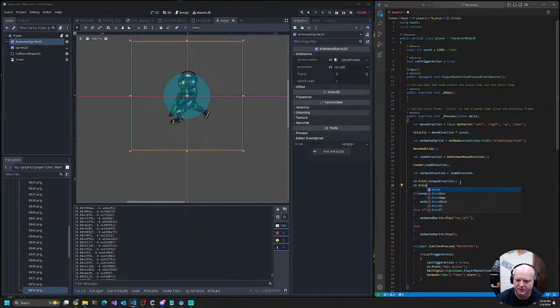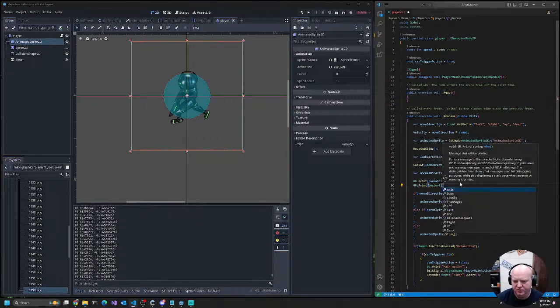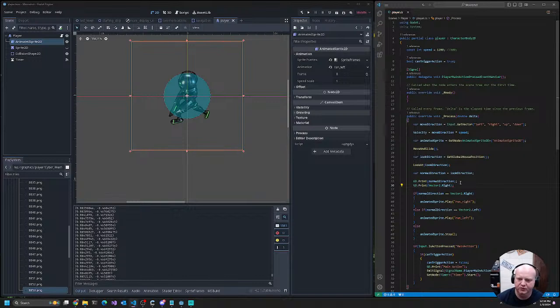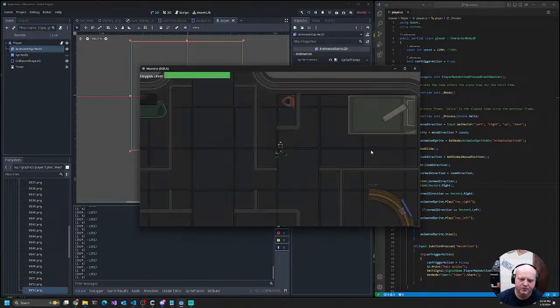And if I say Vector2 dot right, just for reference. The right is 1, 0. That's straight right. It's never actually 1, 0.